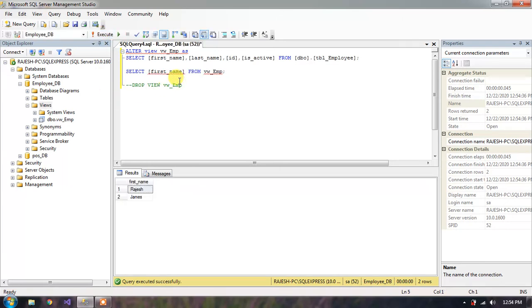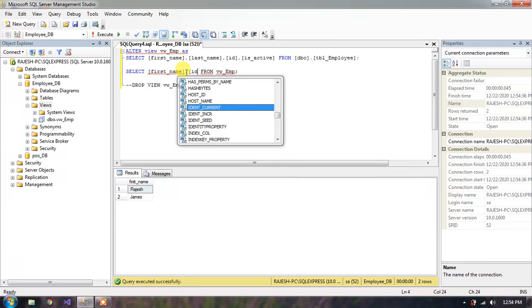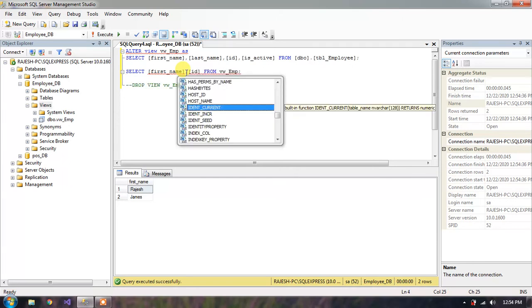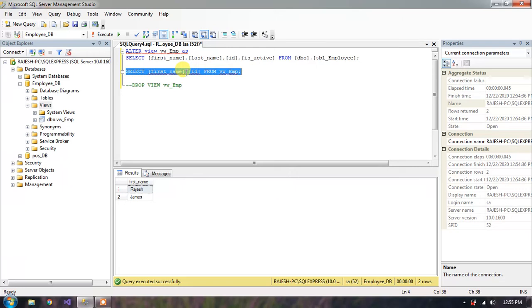For example, if I create a common view for a specific page, you don't need to show all the columns in the output. At that time I can mention only the specific columns which I want to show in the UI, like first name and ID. If you run this query, you can see only the first name and the ID, but the view has an additional column also.